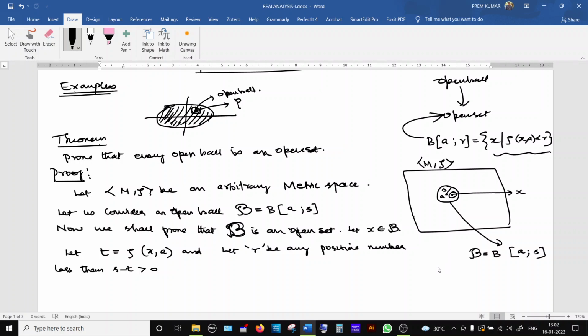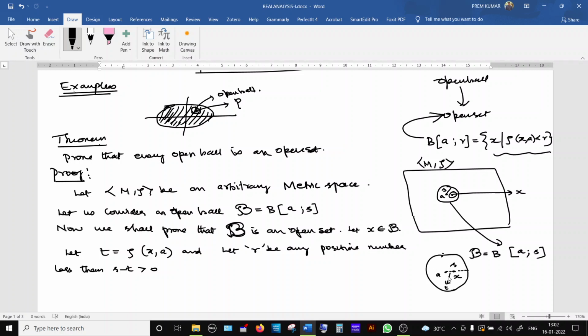I will just draw this a little bit bigger so that you can understand. Suppose this is the center A and this is the radius, that is S, and suppose this is my point X. The distance between X and A we named T, and this total length is S, the radius of the bigger open ball.